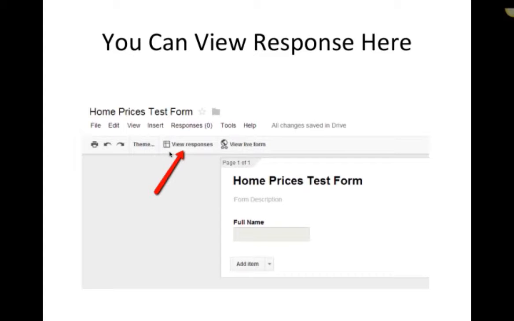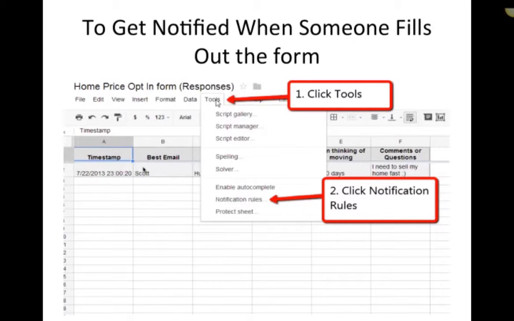Once you get there, you want to set up notification rules, okay? You want to set up so that if somebody does fill out your form, you automatically get an email to your email address saying somebody did fill out that form, okay? So you want to click View Responses. And under View Responses, it takes you to this really cool organized Excel spreadsheet.